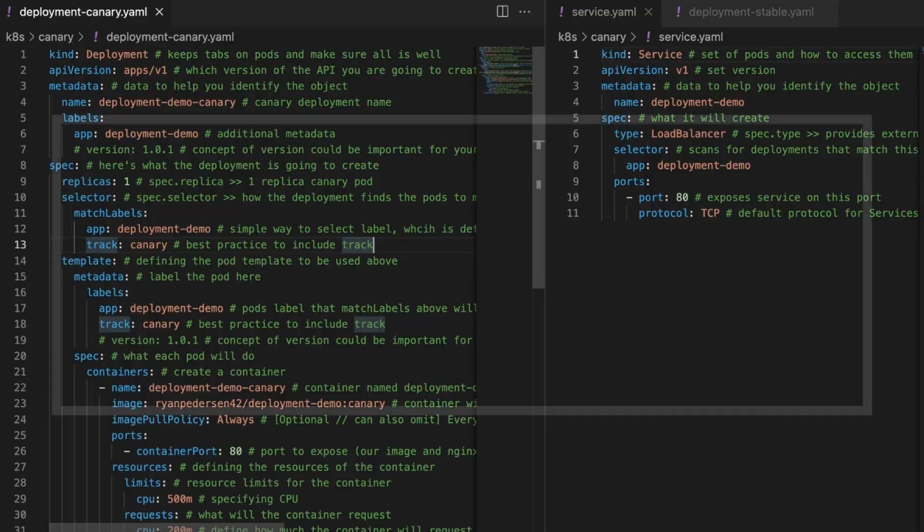Today we'll cover how to approach rollbacks in Kubernetes with both the kubectl CLI as well as Helm. We'll be working with deployments and replica sets and using an existing app. As always, the commands and manifests will be in the description below. Without further ado, let's get into it.